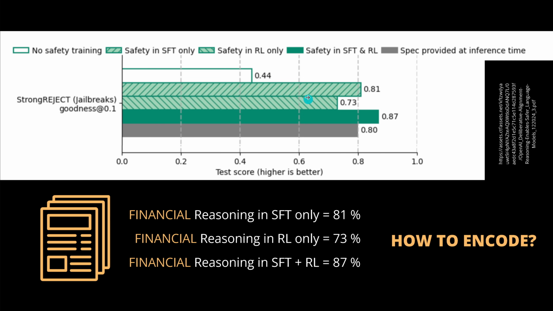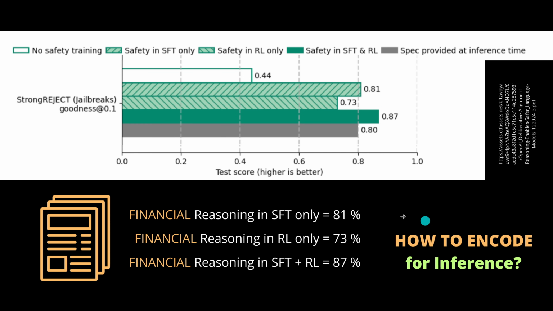What are the dependencies between the different methodologies? Can I say the first two are independent and I just have to focus on the last two? Or is this simply plain wrong? And therefore, I have not just to encode this for supervised fine-tuning, reinforcement learning, and a combined effort that has a high coherence, but also how to encode this for the inference job that I have for the test time training or the test time compute.